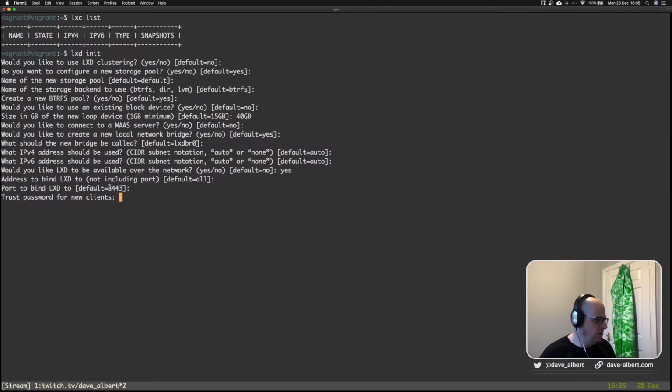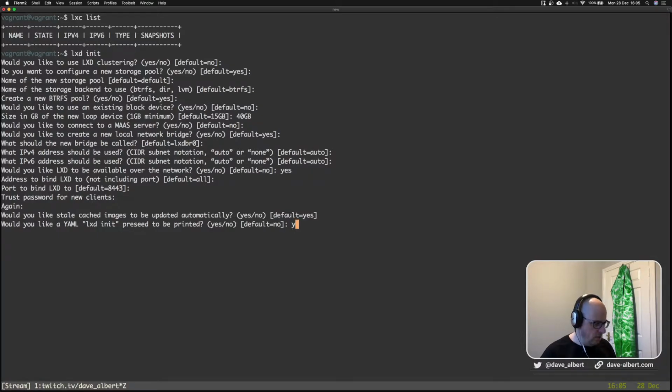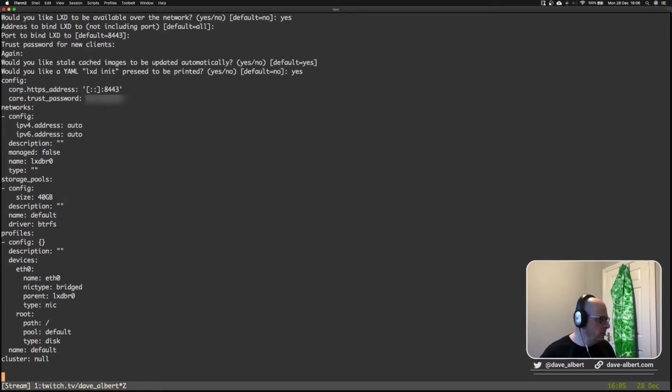See, that's the 8443 port that we forwarded from Vagrant. Adding a password. Sure. We can print it. I don't know that it's all that useful.